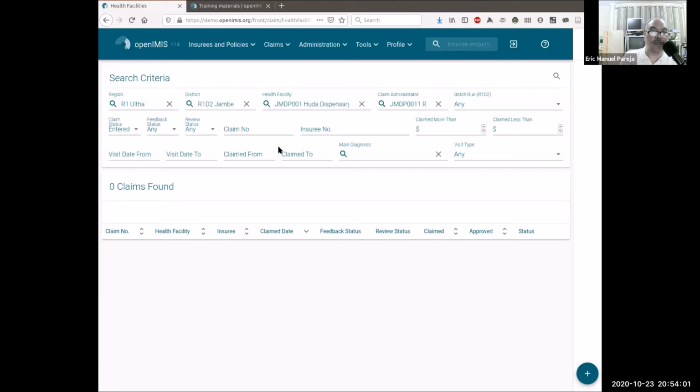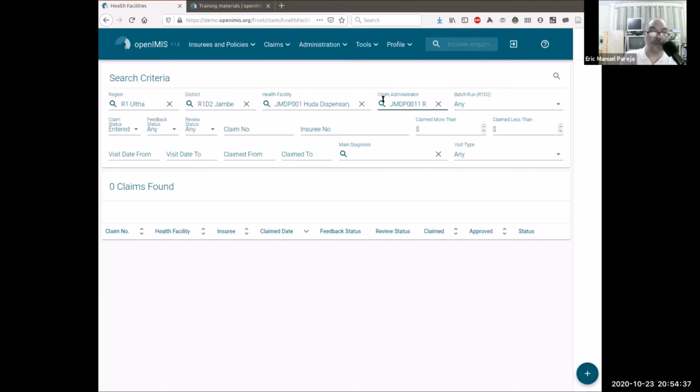Now, when filing a claim, the important field is the health facility as well as the claim administrator. Once we have identified the health facility as well as the claim administrator, we can add a claim by clicking on the plus sign at the lower right corner of the screen.